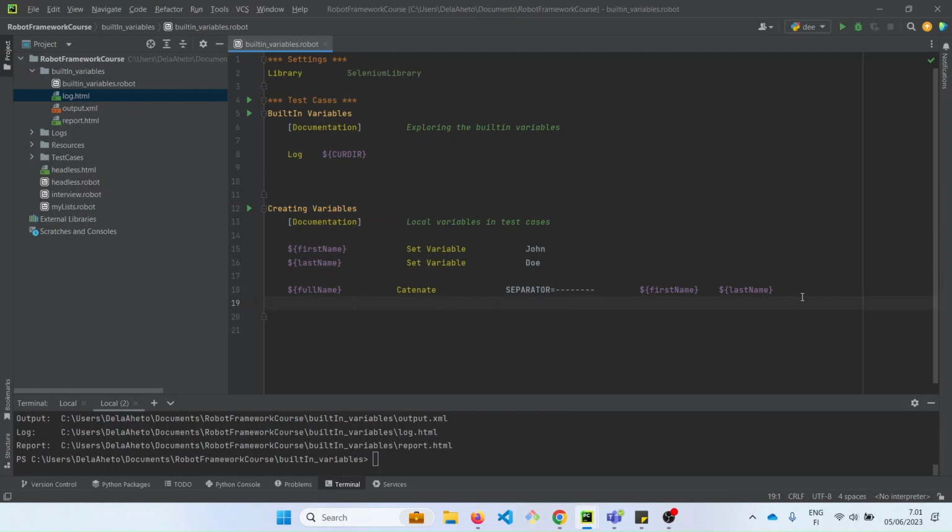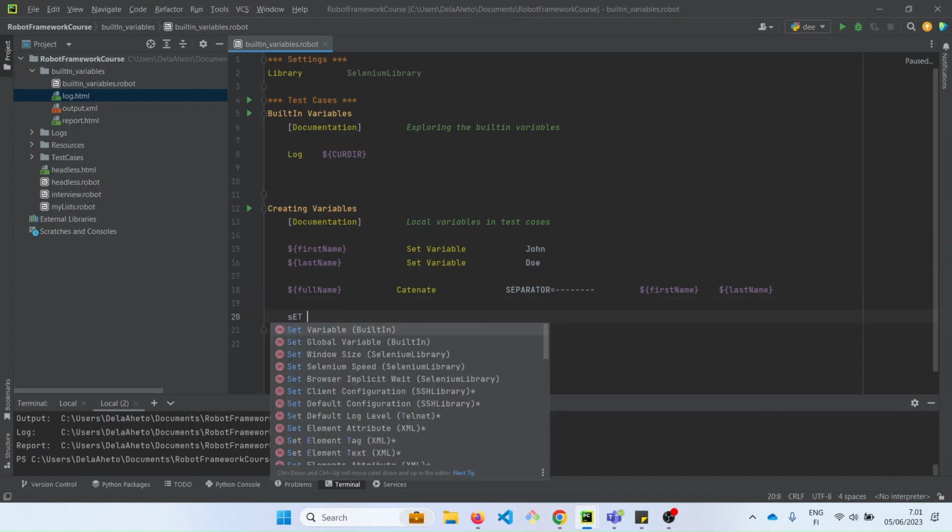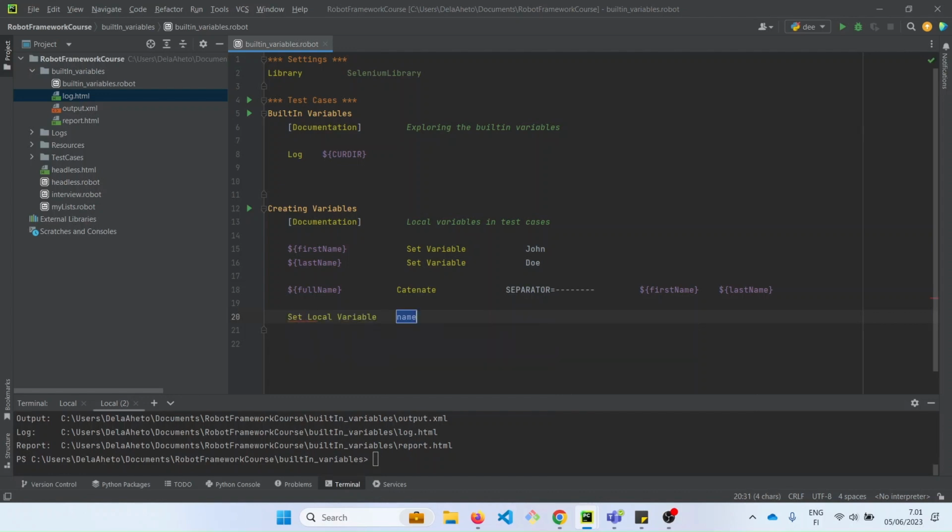So let's continue. There's another keyword to use, set local variable. And as you can see, it takes at least one argument. That's the name of the variable. Let's say salary. And then you can supply the amount to it. Let's say 900 euros.